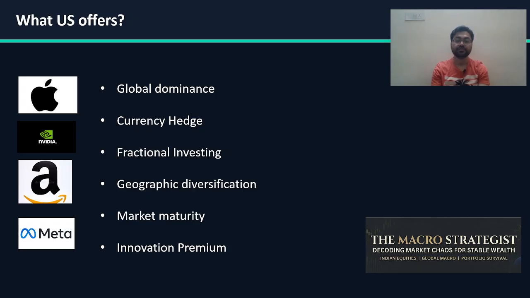It offers fractional investing. The fourth reason is geographic diversification. What does geographic diversification mean? If you put all your money in one market, and there is a war, a conflict, some kind of civil unrest, or something to do with politics, whatever the reason, your entire pool of hard-earned money is tied to one particular country. If the country doesn't move forward, your money doesn't move forward.